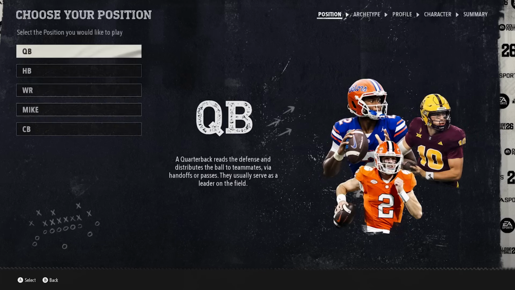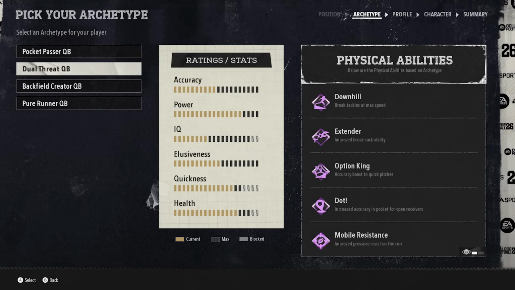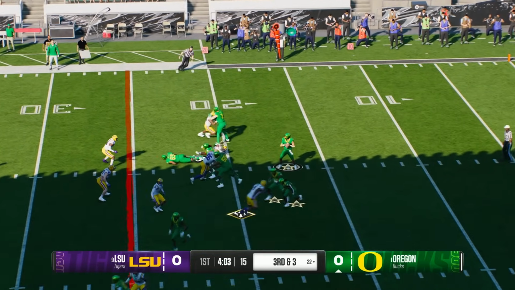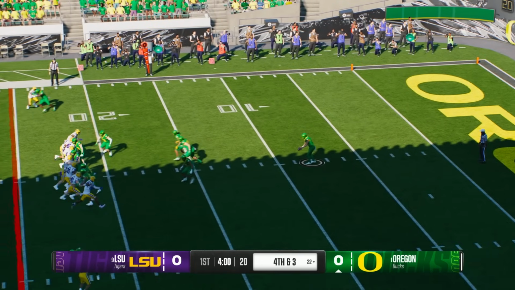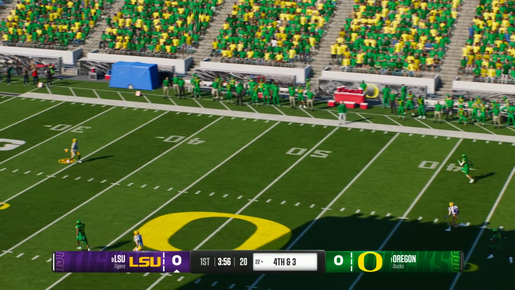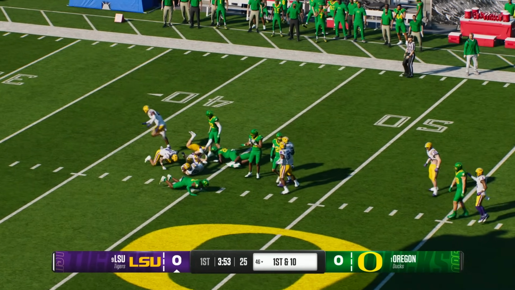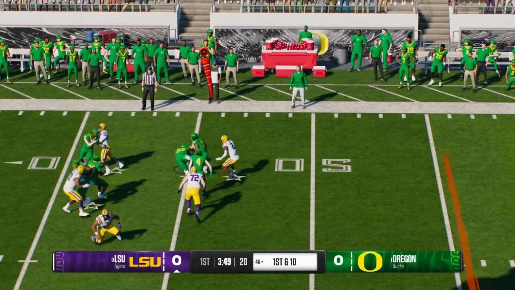Now, the ability that you're actually going to start with is going to be determined by the archetype that you end up choosing. So a pocket passer quarterback, for example, begins with step up and dot, while a pure runner is going to start with magician and workhorse. Now, just because you start as a 5-star doesn't mean you can't finish as a 2-star in high school, and just because you start as a 2-star doesn't mean you can't climb all the way to a 5-star. EA is really saying that maintaining this sort of top rating, or the rating that you have, is going to require near perfection if you want to be a 5-star the whole way through.